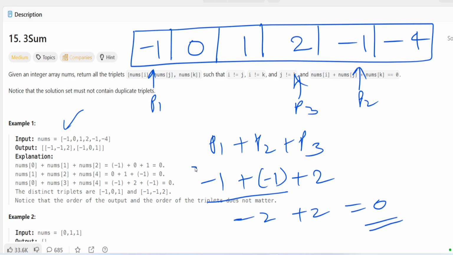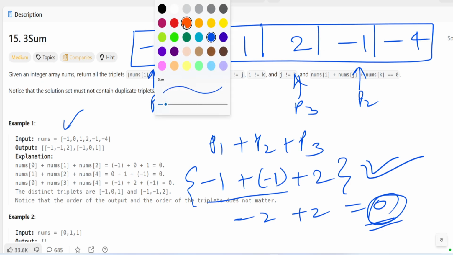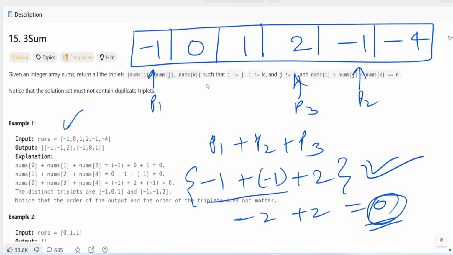So these three become a triplet. We put it into a set and say this is my first triplet, which gives me 0. Then we have another triplet we can find from here. Let's suppose we take -1, then this 0, and then +1.